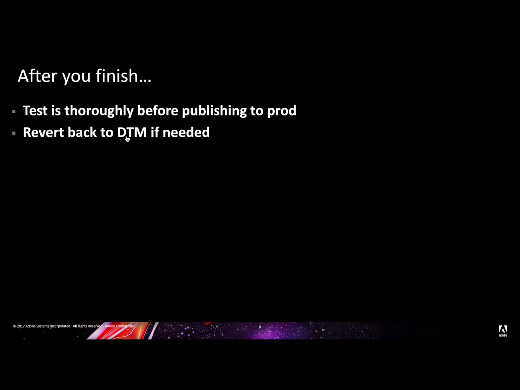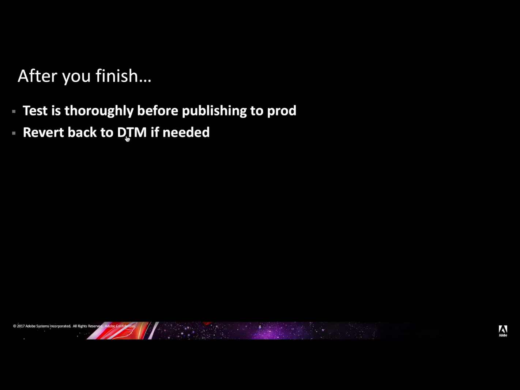Now we did that for a very specific reason, so that if there is some panic button, you could go back to DTM. It also means that you've got to make sure that no one accidentally goes into DTM and republishes, which is why we highly recommend that when you feel like everything is good, or even as part of the migration process, you disable the property that you're migrating or upgrading over. So if you were to go back into DTM and do this migration process, you'd see that we give you the option to automatically disable that property. If you want to wait until you feel really good about the actual implementation or the upgrade before you do that, I don't blame you.